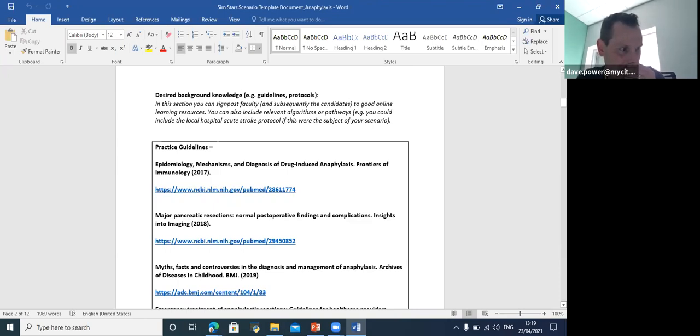With this course, the simulation fits into a smaller part of a whole postgraduate diploma. So they're getting lots of material on shock and lots of different things. We ran scenarios on cardiogenic shock and that kind of stuff as well. But there was lots of information on other things that didn't come up in the simulation. So they didn't know for sure that they were getting an anaphylaxis scenario, if that makes sense.